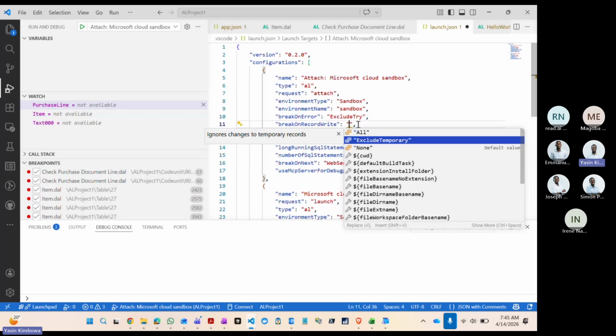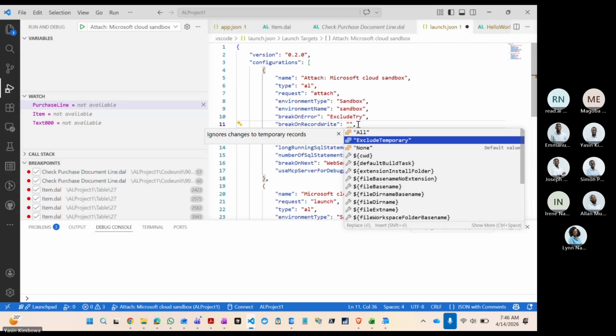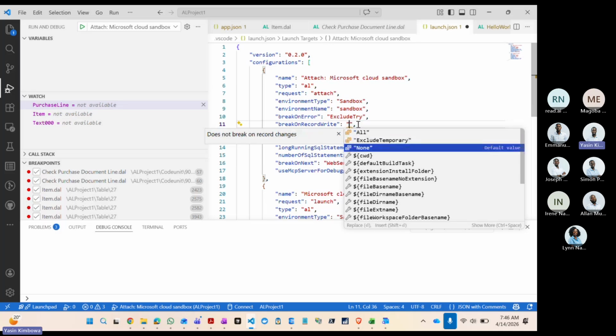So exclude temporary will exclude modifications or writes made on a temporary table, in case you define your table as a temporary one. It will not break at that point. Then none, if you set it to none, it will not break on any record write. So meaning it will be going through, whenever it meets a modify or insert or whatever, it will just go on, just go on.